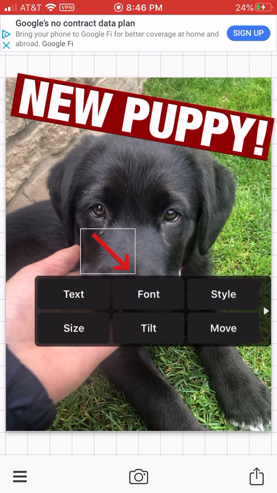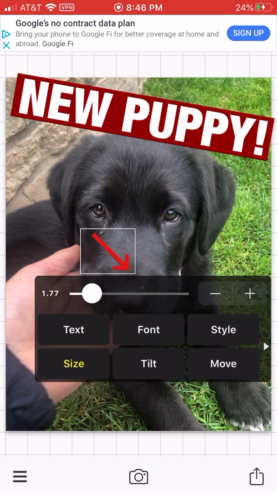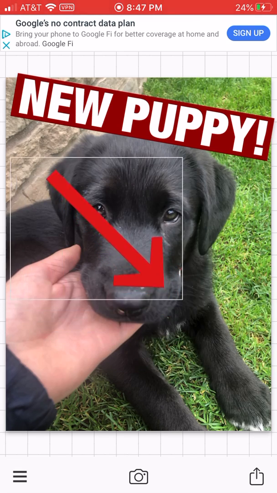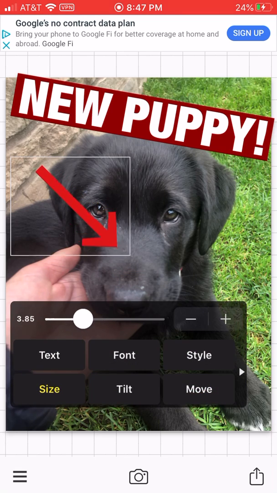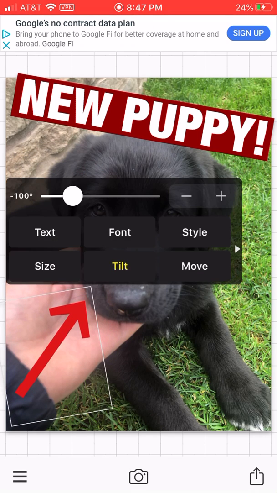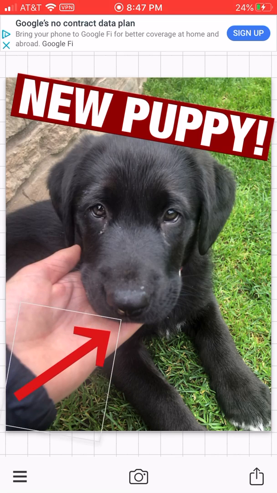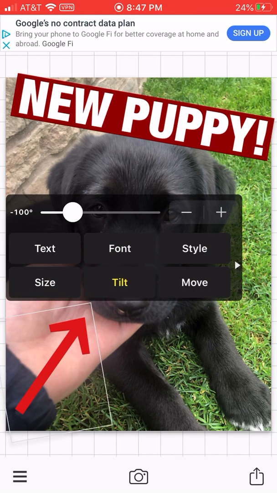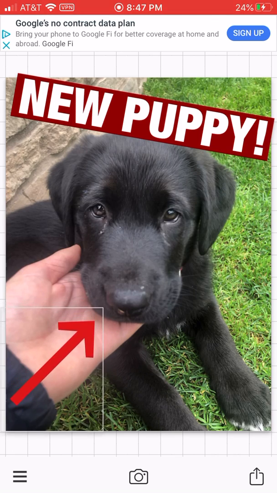Then I'm going to move it here. Usually I make the size slightly larger. We don't want it too big. And then for tilt, you can move it around all you want. As you can see, I'm going to do something like this. And bam, then you have something like that.